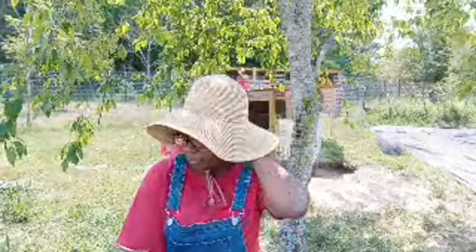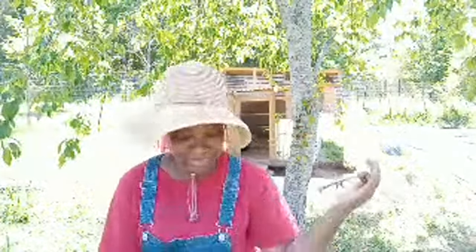Rose, now, I planted the whole potato. You don't have to. If you have multiple eyes, you can cut that potato. Just make sure you have an eye on whatever size you cut it. Make sure they both have an eye on them. And then you want to allow them to what I call ash over.